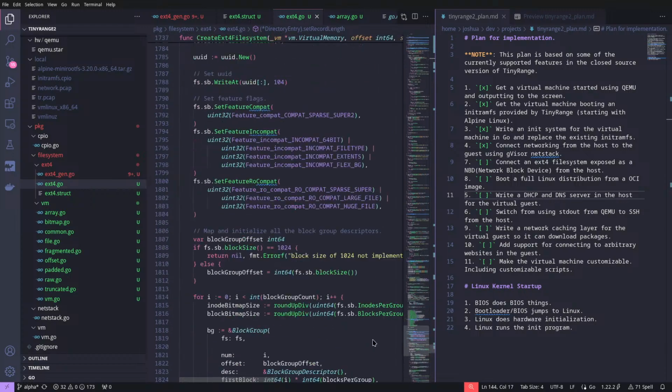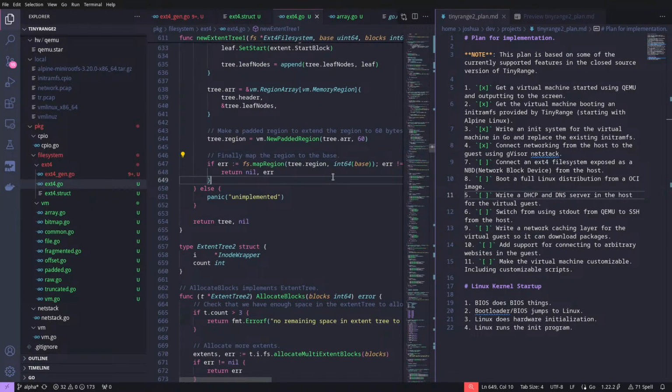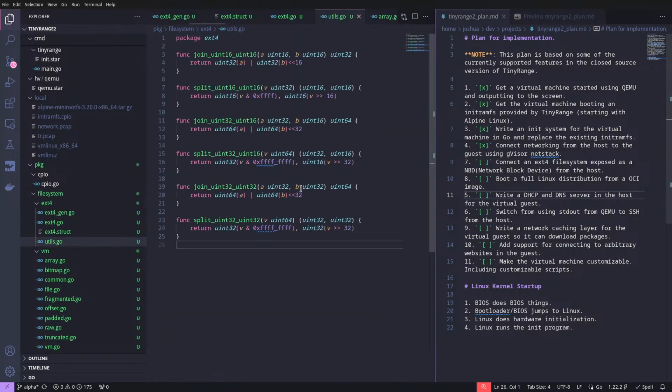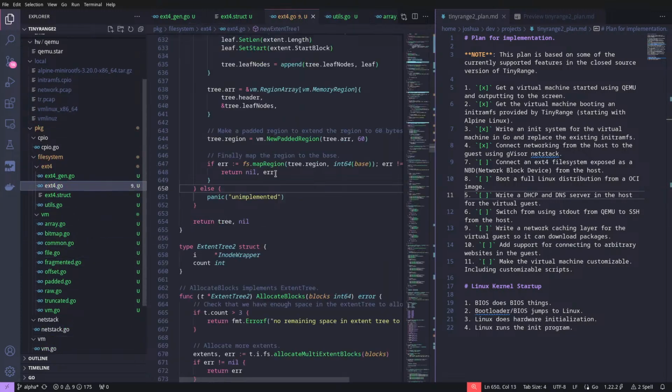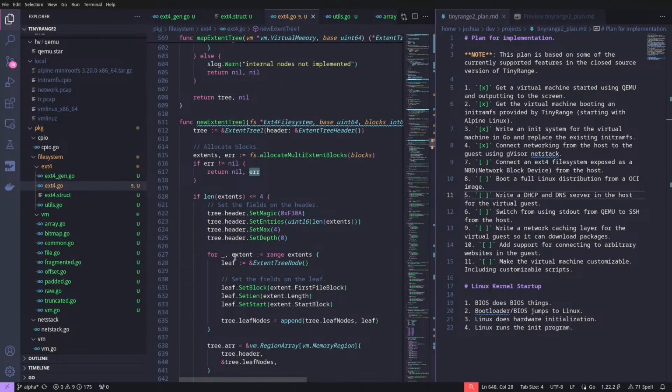So now we have this whole ext4 structure. And I'm just missing this basic set of utilities that CodeGen used. Cool. Well, that compiles. And now we can see what code is unused.